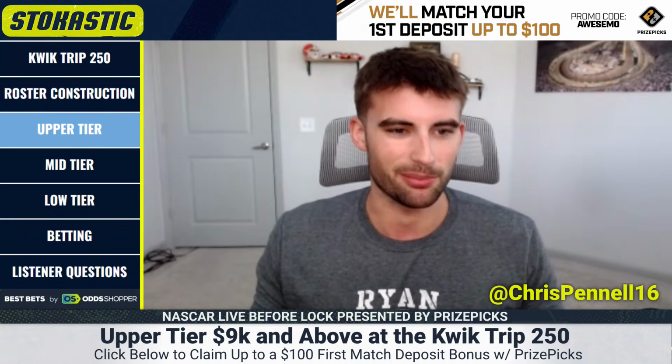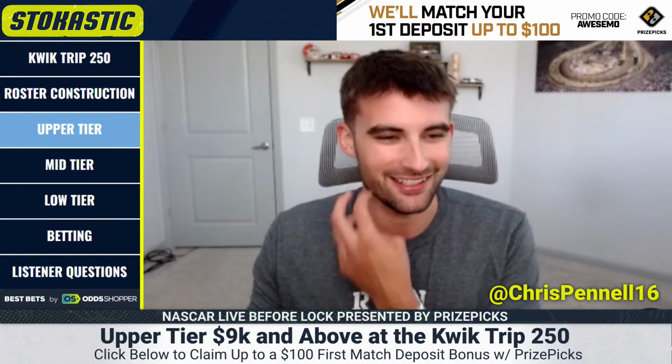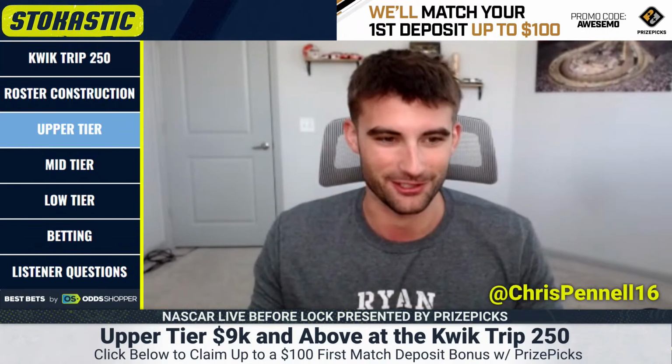Now we got the man starting in 21st. That's AJ Allmendinger, 9,100 on DraftKings, 11,000 on FanDuel. Yeah, AJ Allmendinger, we didn't get too much practice data from him. We only got a 20th in the 1-lap run. He was complaining about his car a bit, but as Phil noted in his article, or it was on Twitter, I just remember reading it. He does do that quite often, so I'm not going to be overly concerned about it.